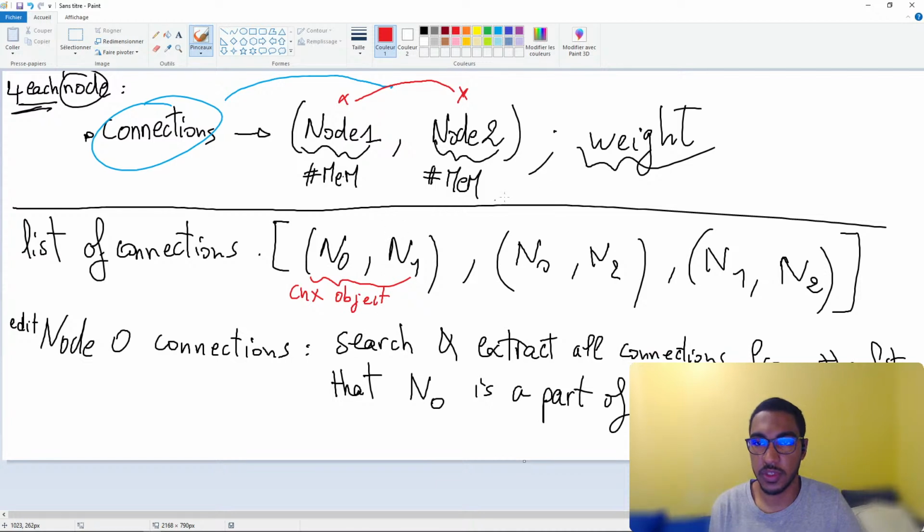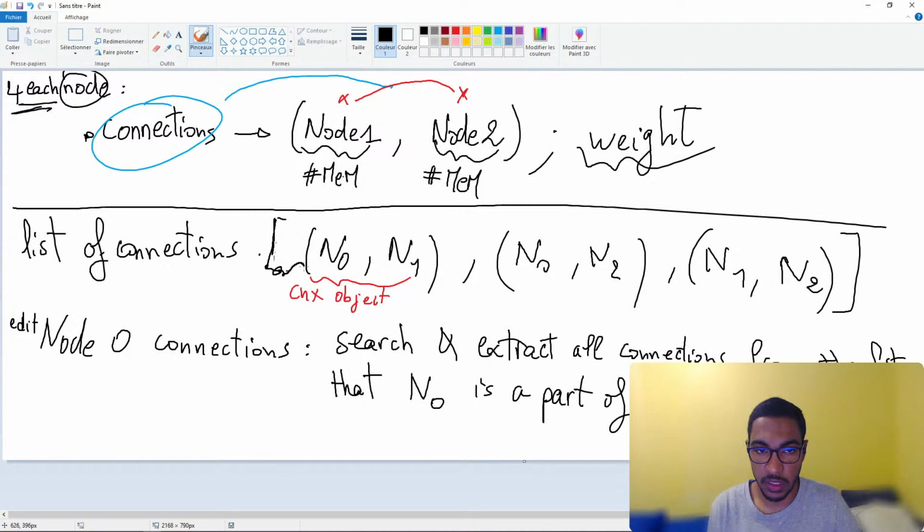It's not a tuple, since it has weight, it has line, it has line weight, it has color, it has functions. It's not only a tuple, right? It's a class. There we go. Connection is a class, but this is an object. Very simple illustration of the object without the weight. So yeah, I'm gonna have to change the design of each node having a connections list into one global connection list that includes every single connection between nodes.